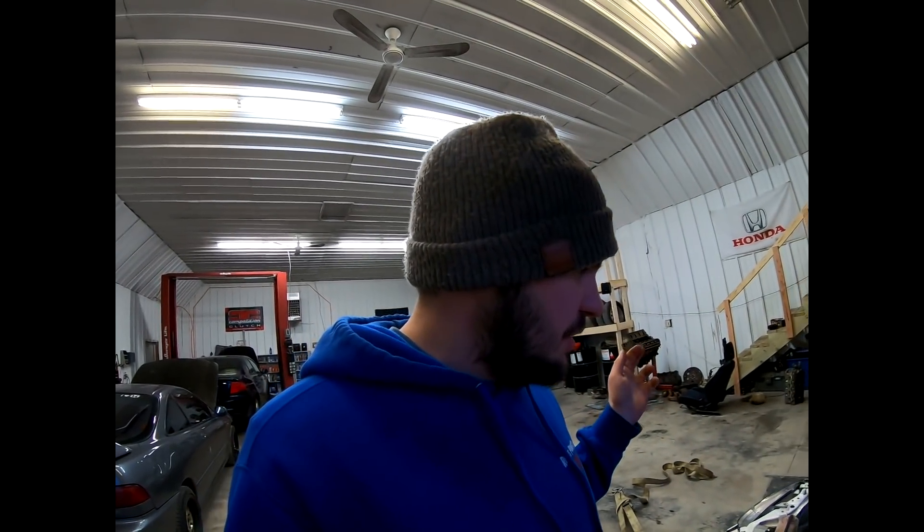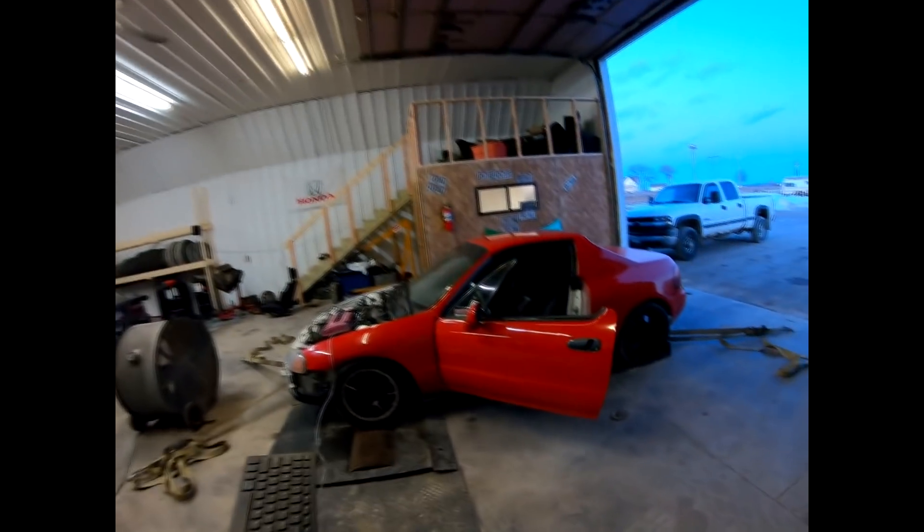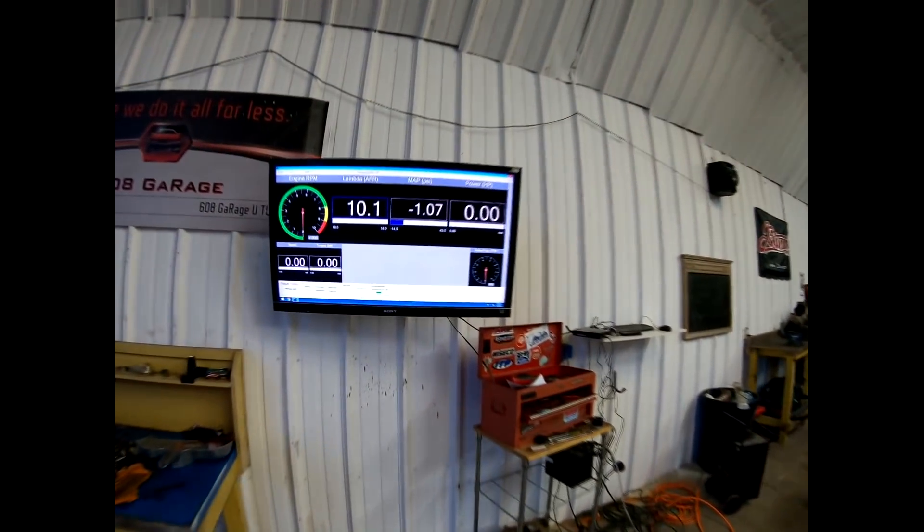We got the coolant leak fixed, got the coolant topped off. Now we're going to start doing some power runs with VTEC and make sure everything is looking good. I got the dyno synced up, so I'm just going to take my wireless keyboard so I can activate the run and log through everything right from inside the car. HTS actually has a cool feature where I can have the dyno data right on my laptop, but I haven't set that up yet — I've got a big enough TV I think I can see it.